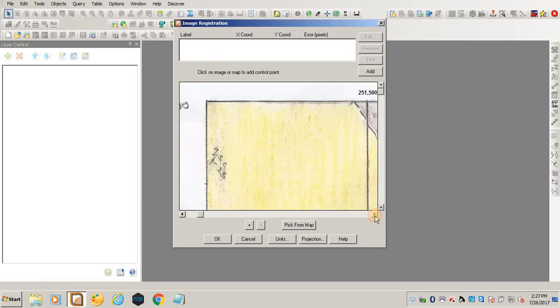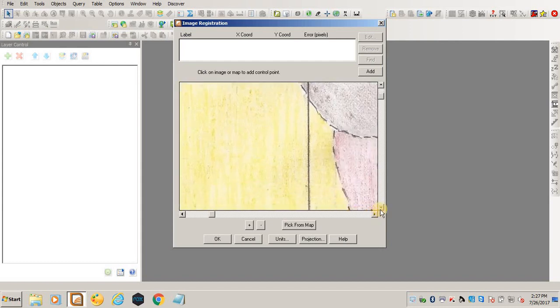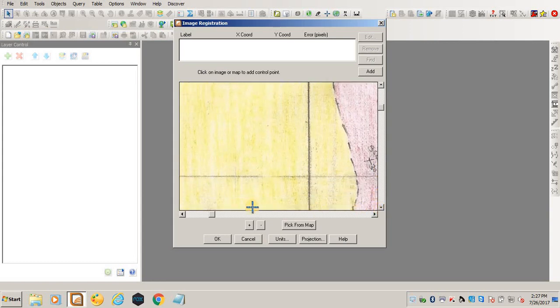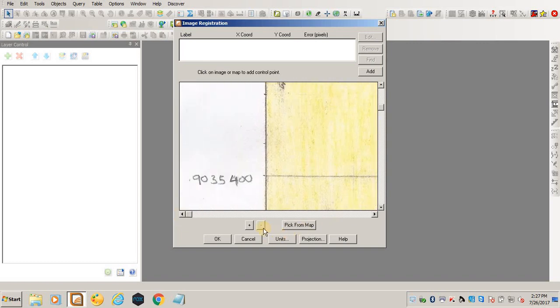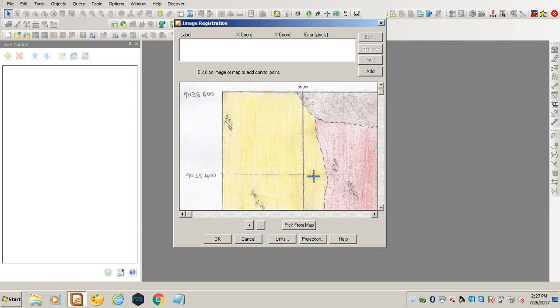Then you choose the first point that you want to start with, and I prefer georeferencing going to the right. That means going clockwise. So I'll add the first point. You can zoom out to see your coordinates clearly, but zooming in is better because it makes you more accurate when you're putting your point. Therefore I'll put a point here, say add. That is the first point, which is this one.